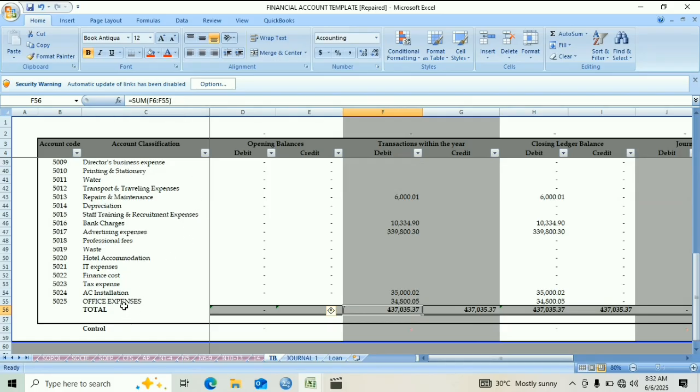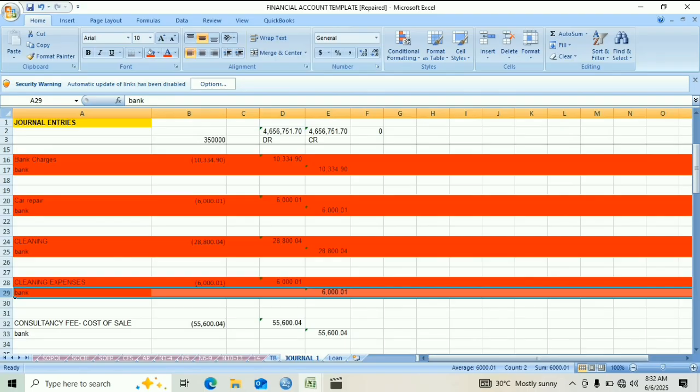Because we added these two, we now made it 55. Because some expenses might not be in this template, you need to add more. So if there is more, what you just need to do is create a new row, and the more new rows you create, the more this formula won't be catching it. So once you are done putting your data, you just look for the last expense here and change it. Maybe it might be 58, you just change it to 58, but for now, let's leave that aspect. Let's continue generalizing our transactions.